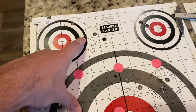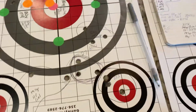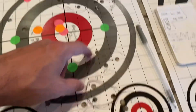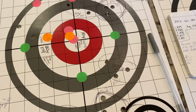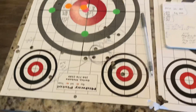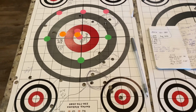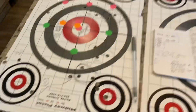Second one opened up quite a bit. It was 3.316. And then the last one, right there, kind of tightened back up, 1.850. Now that's 21 grains, 21.5, and 22 grains of 300 MP. I have no idea if that's good, bad, or otherwise, right? So I'm going to kind of rely on you guys. I need some help on that one. If you guys shoot this cast stuff, 220 grain bullet, what are you running with 300 MP? What charge weights? Help a brother out. I'm asking for help on this one.